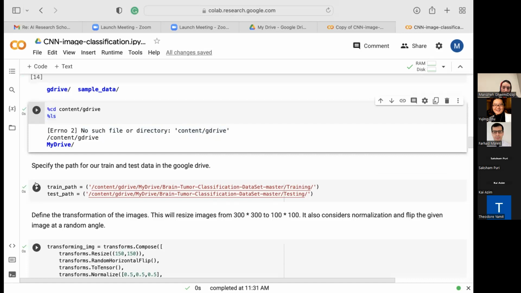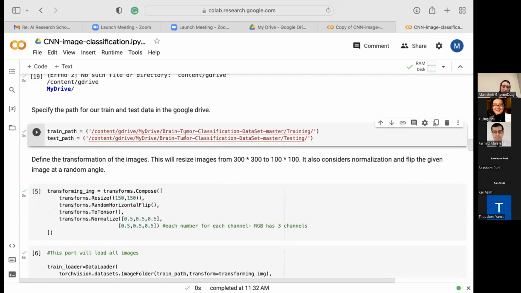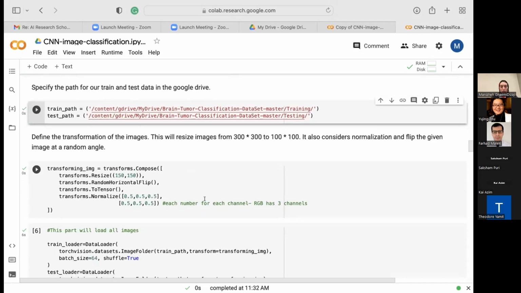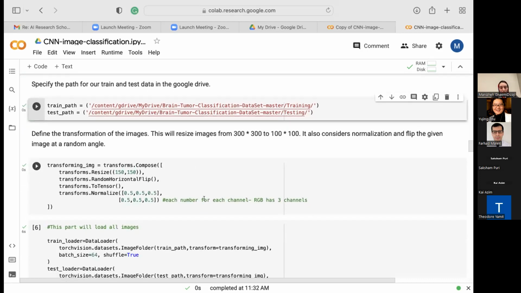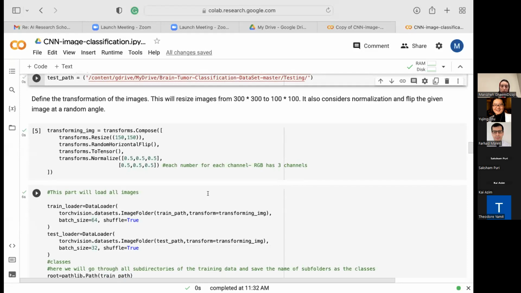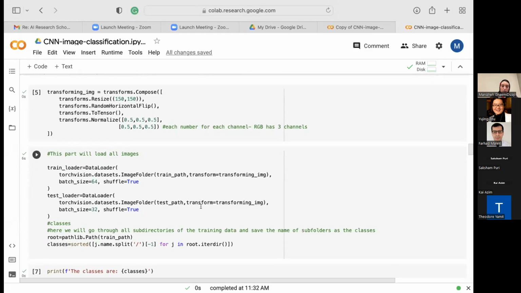Whatever, if I specify the train path and the testing path here, I will get access to my data there. The process, of course, will be different. For example, data loading and splitting your data into test and training will be different here, because our data was different, so our processing was different.